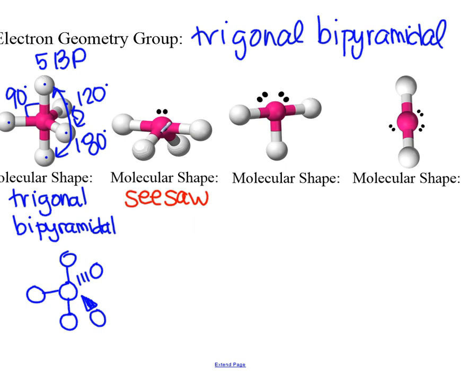Why do we call it seesaw? Because it kind of looks like a seesaw. These are the 2 mid parts of the seesaw. This would be one seat on the seesaw, and this would be on the other. And it would actually seesaw back and forth if we were able to build this out of the molecule kit, so you can teeter-totter it back and forth. Bond angles for this one, same thing. The North and South Pole, even though they've been flipped on their side, are still 180. These guys on the equator are about 120. And then it's a little bit awkward with this angle, but in here you have that right angle of 90 degrees.